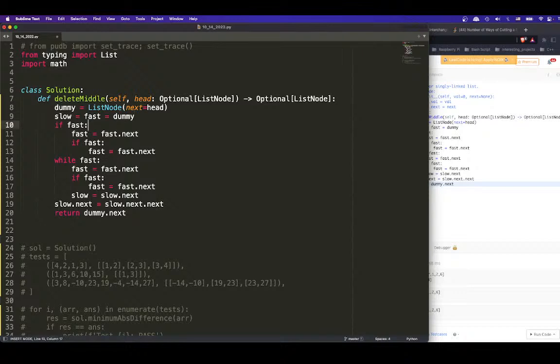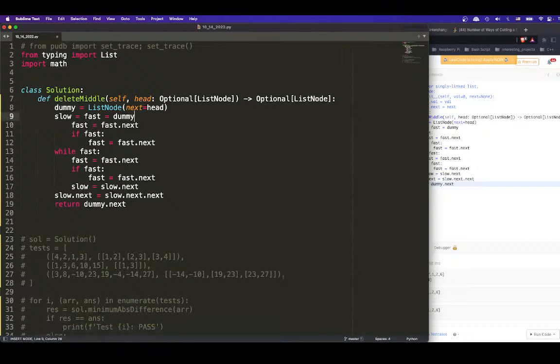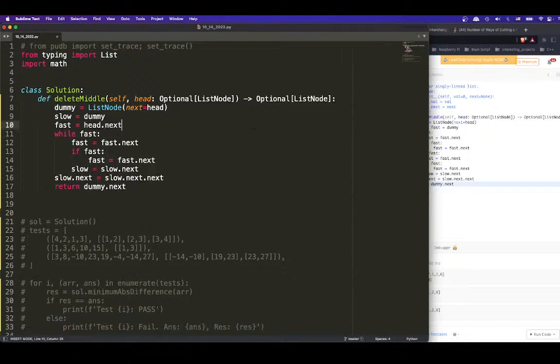Maybe what we can do, well, fast definitely is good. So we can just say fast equals head, right? So slow is dummy. And now we say, oh yeah, we can always make fast equals head dot next. This one's unnecessary.